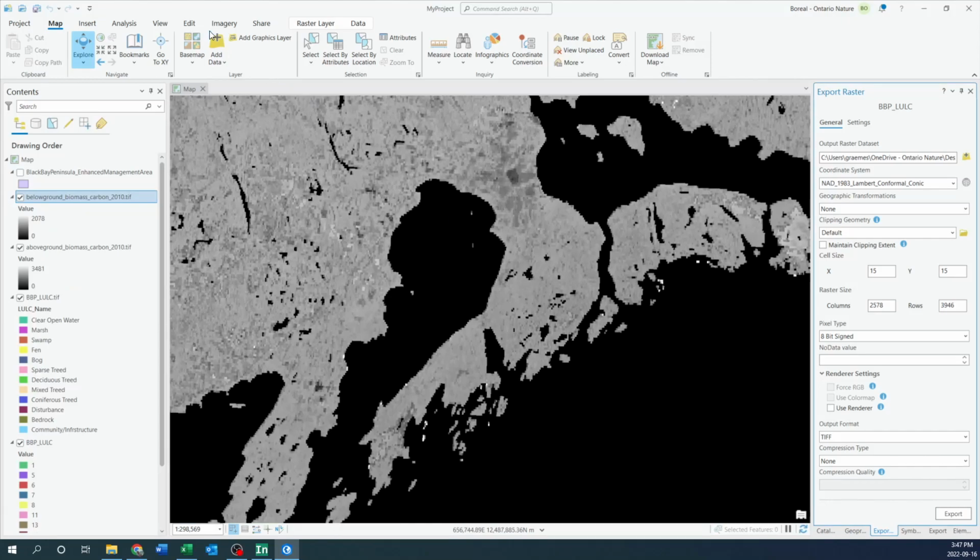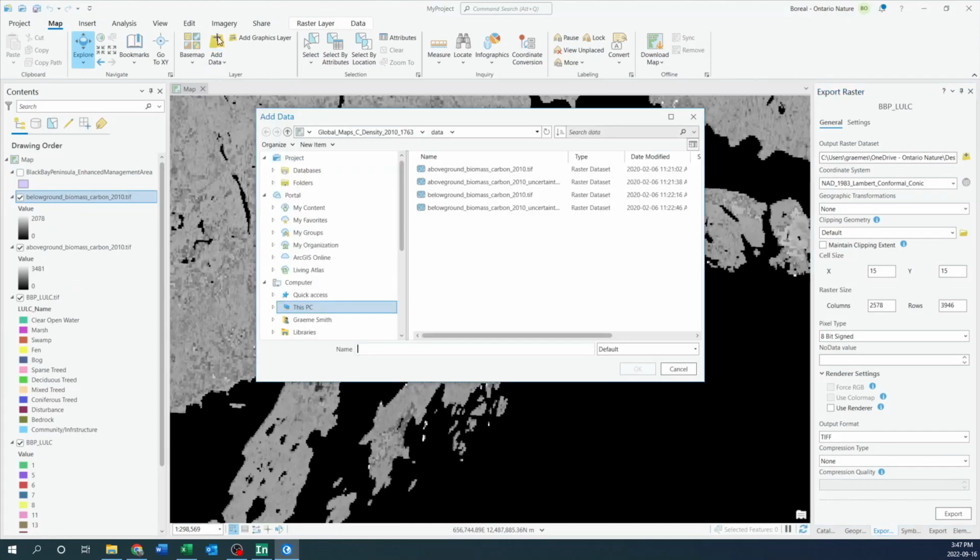Next, we'll add the soil organic carbon dataset that's downloaded from WWF Canada and McMaster University. Note that this dataset has several files with an uncertainty layer and soil at different depths. So we will want to add the soil carbon at a depth of 1 meter.